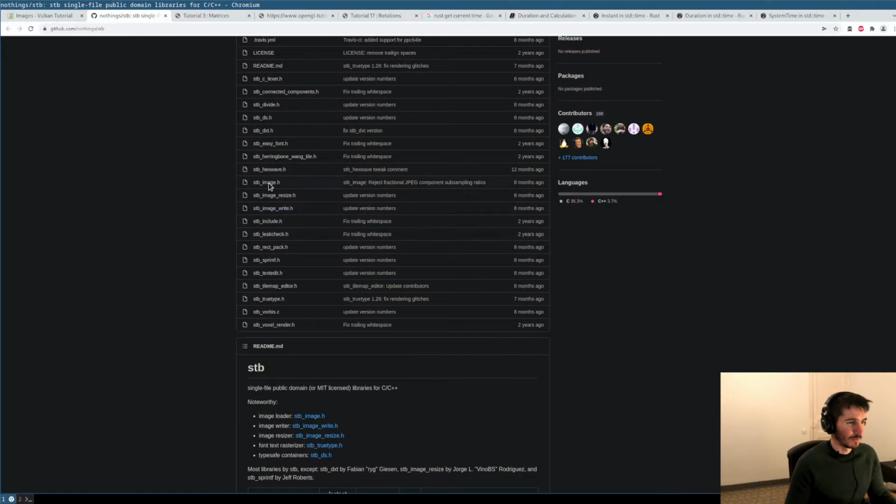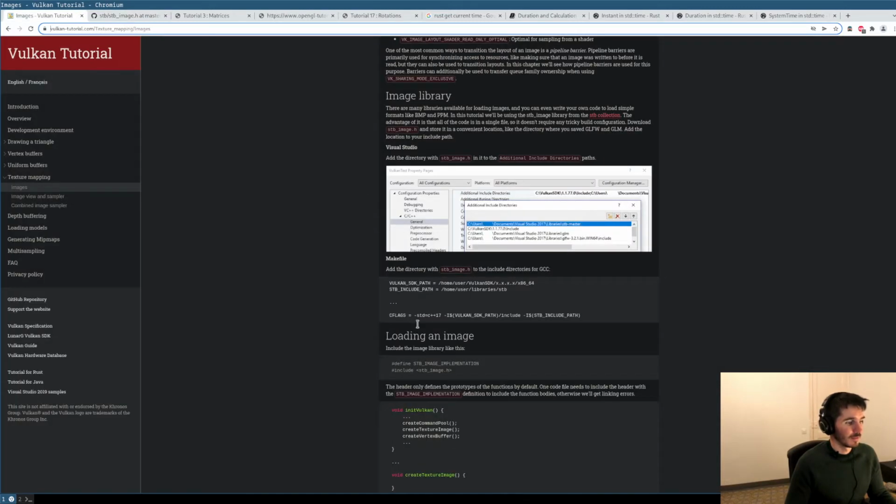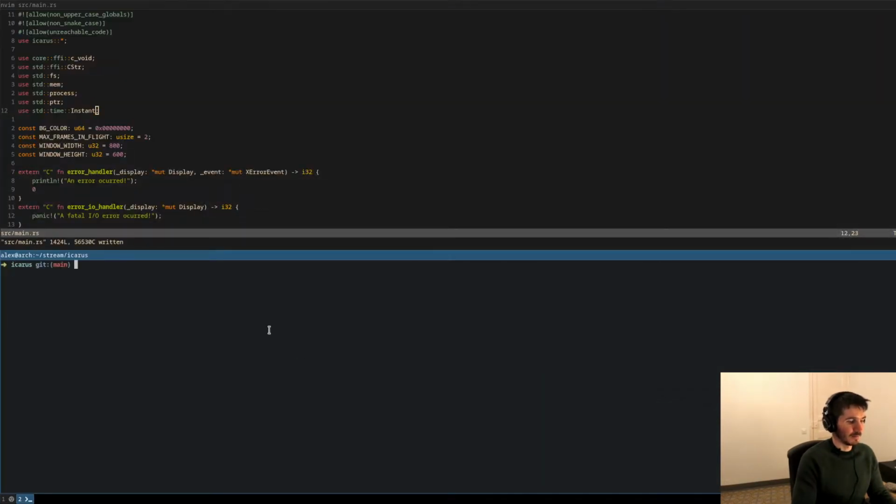We need to get the stb_image source code, and we can grab it here.